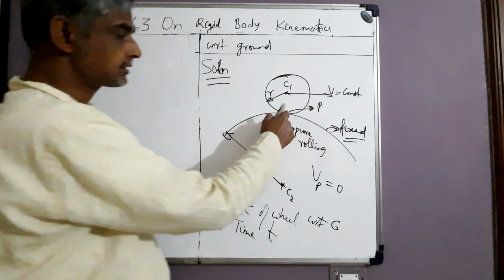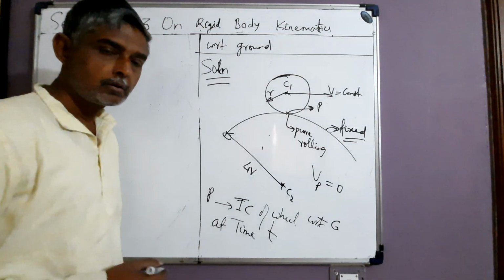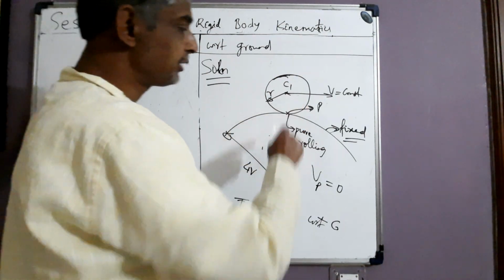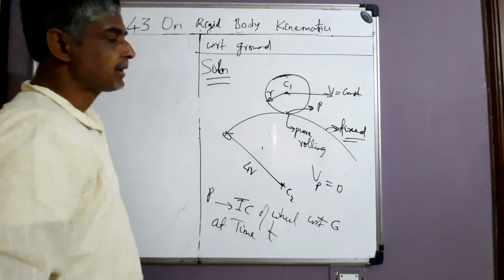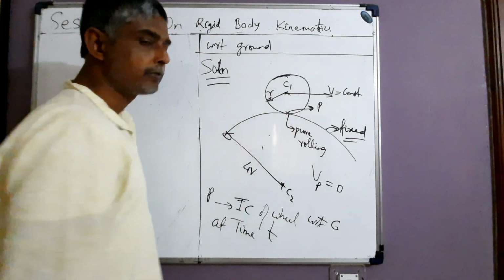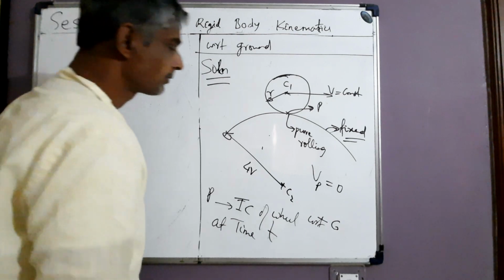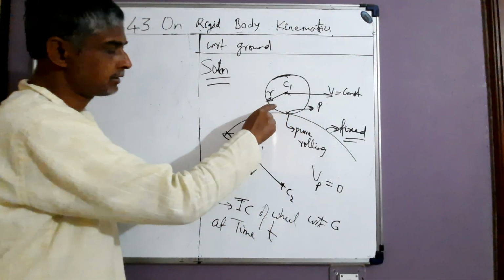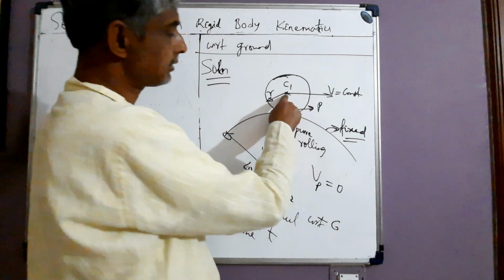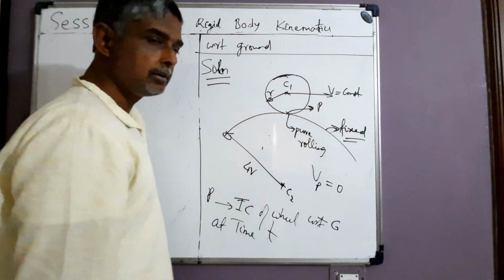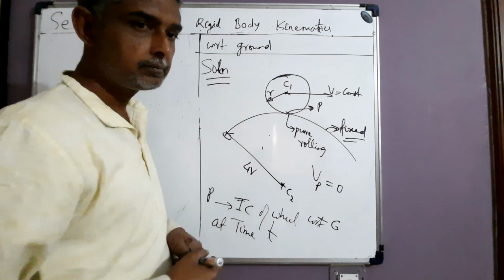Now we have to find the acceleration of point P. Now P is the material point of the wheel. In order to find the acceleration of point P with respect to ground, we have to apply the SRC procedure for acceleration to the wheel between the points C1 and P in the ground frame. For that, we first have to know the acceleration of point C1 of the wheel, also its angular velocity omega, and also its angular acceleration.